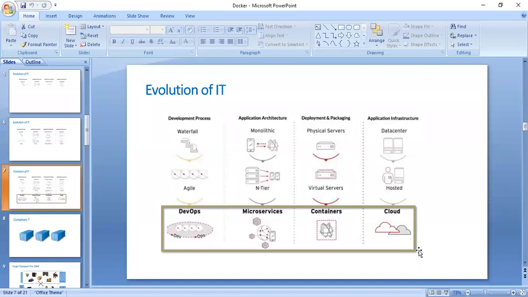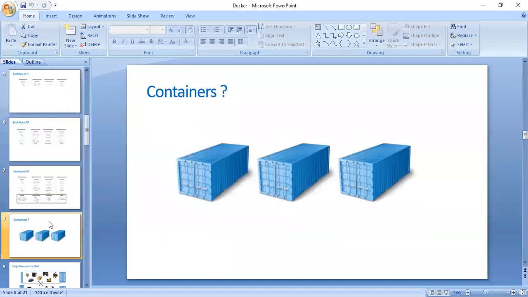But this is about IT evolution, where we evolved from the older days to nowadays. Nowadays, yes, we are using microservices and containers. So this course is about, of course, Docker. Before we started, we covered a good background on why we are moving towards Docker or containers. Let's try to understand containers here. What exactly does a container mean for us, and why exactly do we need to go for containerization of our applications? But before that, let's discuss how containers help.